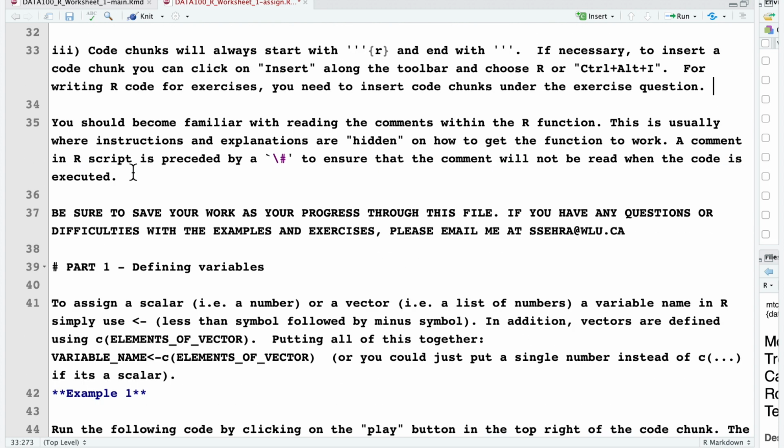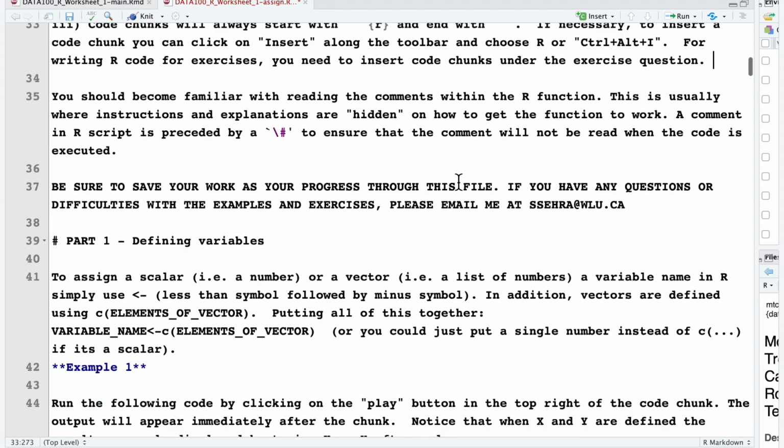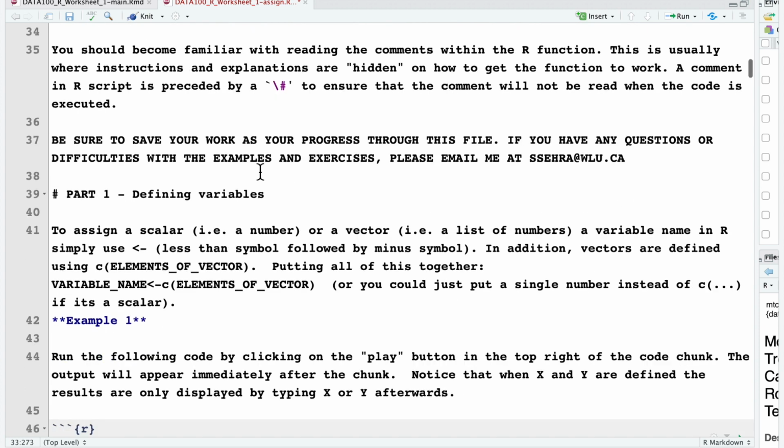For exercises, you need to insert code chunks. Whenever we write a comment inside the code chunk, we start it with a hash. Whatever comes after the hash is a comment in R.